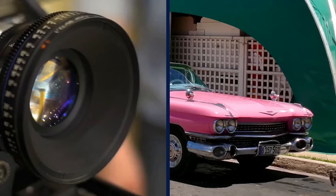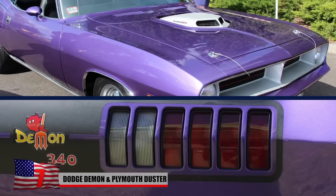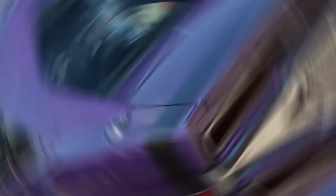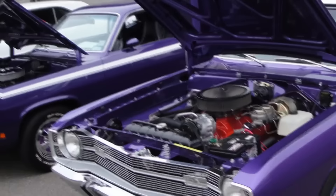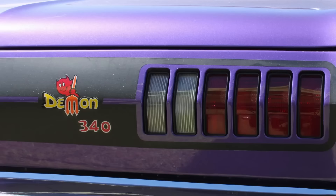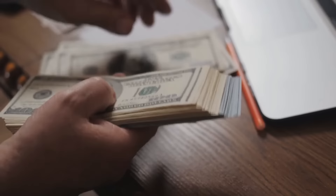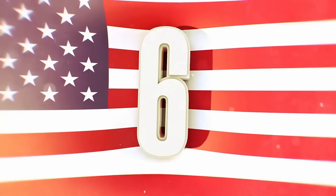The popular YouTube channel Auto Archaeology documents rare, old, and expensive abandoned vehicles, also known as barn finds. A recent video reveals a pair of striking purple cars: a 1971 Dodge Demon and a 1971 Plymouth Duster, similar but not exactly alike. Both award-winning former show cars had been sitting outside a home in Michigan for over 30 years. There was some mold on the interiors, but they were in shockingly remarkable condition after being neglected for so long. The vehicles are slated to be auctioned off at a vintage car and truck sale in Sawyer, Michigan — they're being sold separately, but it'd be great if someone bought them both.